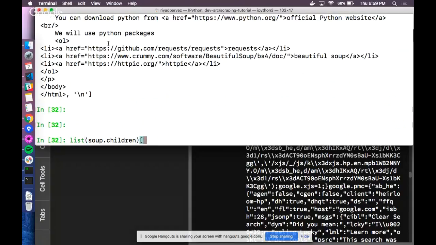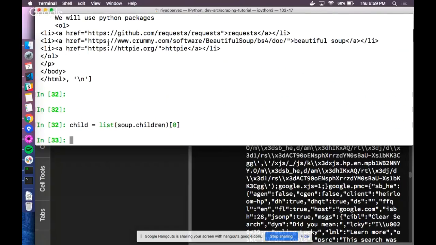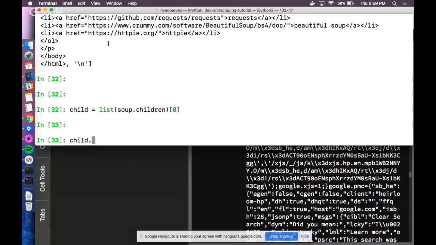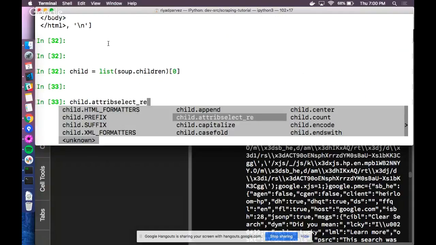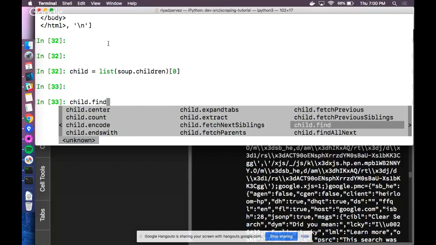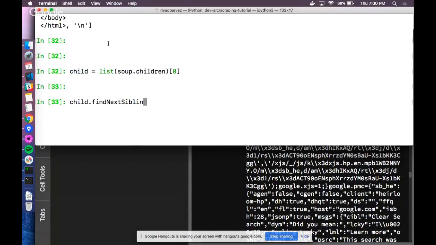If we take a look at the first child, because HTML elements are organized in a tree-like fashion, in a tree every relationship is a parent-child relationship. Let's look at the first child. See, the first child has the same thing. You can look at the second child.